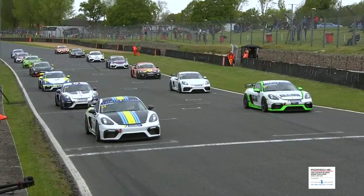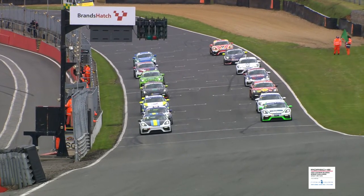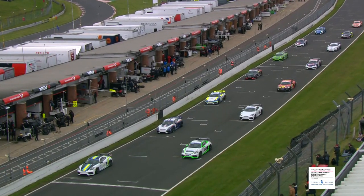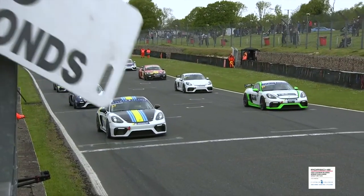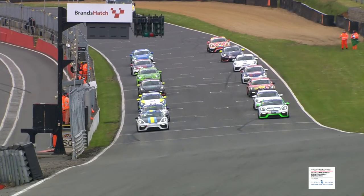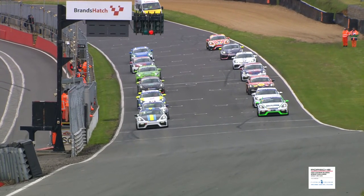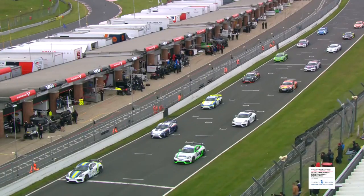We're good to go, and unlike Thruxton this race has fans looking on trackside because the gates are open — fans are back. Racing is set to get underway as the green flag signals to Colin Oakley, the clerk of the course, that everybody is back from the formation lap. It is a 25-minute race, not a set number of laps — the flag goes out the first time the leader crosses the line once 25 minutes are up. Drivers now look towards the lighting gantry; Theo Edgerton is on pole. Light goes red — who is going to make the best start as the lights go out?